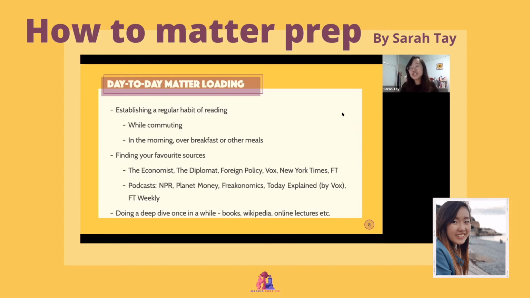So I used to read a lot of The Economist when I was commuting on trains. That's partly because London's train network is really bad and you don't get Wi-Fi when you're on the train. And I used to have a 30-minute commute into uni. And so I would sit on the train and take out my trusty hard copy of The Economist and flip through it and actually jot down some motion ideas or case ideas as I went along. Other people like to read it in the morning.